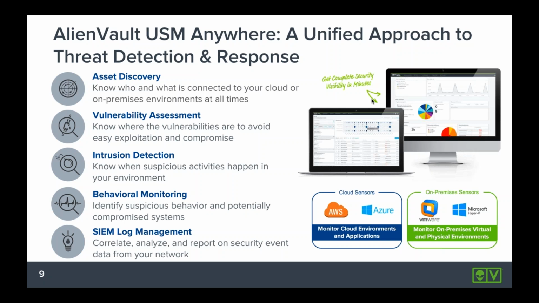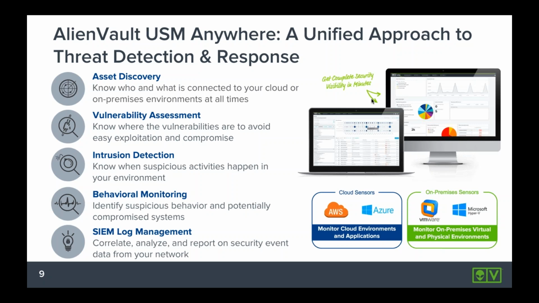Or if someone's spinning up new virtual machines inside a hosted environment or Amazon, etc. Vulnerability assessment, obviously, detecting what's going on in your environment, what vulnerabilities are out there, and detecting the vulnerabilities and available patches, like we just talked about. Intrusion detection: at some point, an attack will try to take advantage of this exploit. We've already seen it in the wild that people are leveraging that sample code. And so we already have intrusion detection signatures within AlienVault USM to be able to pick those up.